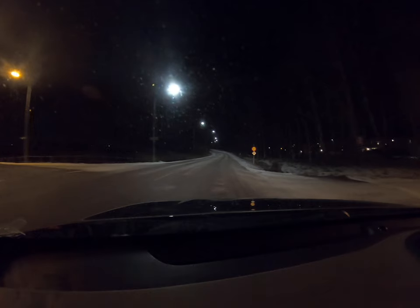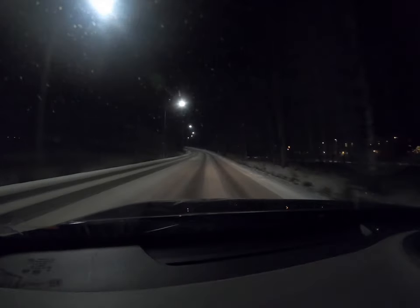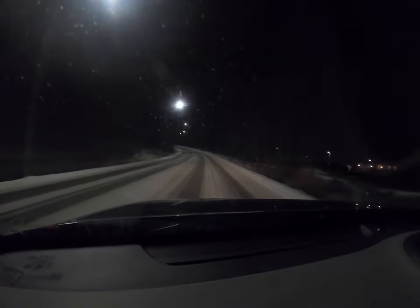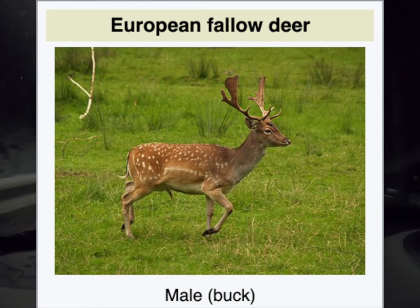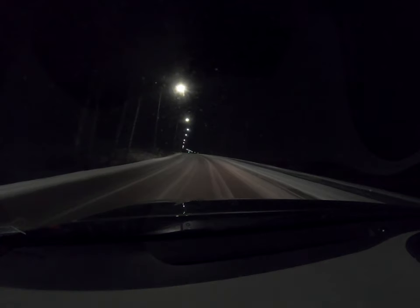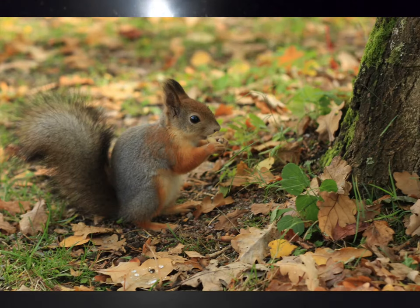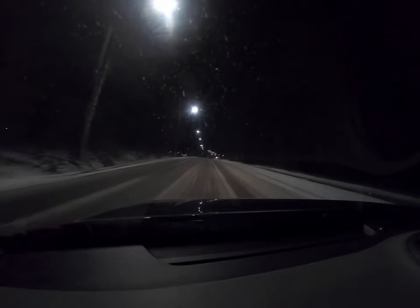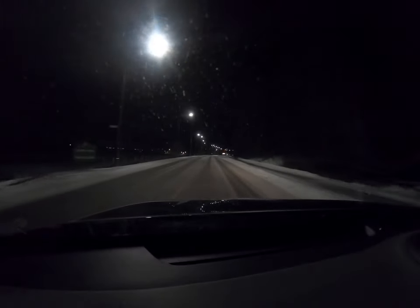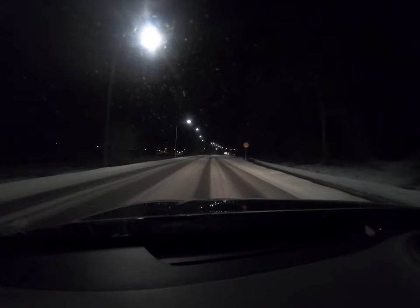On this island there are some animals — two different types of deer, which in Swedish are called dovjort and rådjur. And there are some smaller animals like rabbits and squirrels. In the summer there's also lots of birds, but now in the wintertime the birds have moved to warmer areas south.